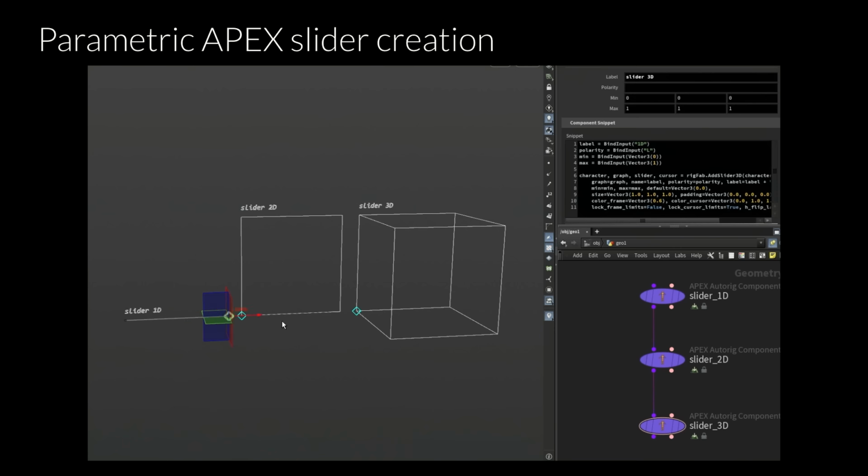And to generate the sliders, we could also generate them in SOP world, but we can also write code in Apex to generate those sliders. So this is part of my framework where I have a module called RigFab, which enables me to create an auto rig component that gives me parameters to create those sliders. So I can here simply give a name, a polarity that indicates left or right, and minimum and maximum values. And it's going to detect automatically if it's a 1D slider, a 2D slider, or a 3D slider. And it's going to take care of the iconography for me, of the size of things and the colors. And it's a reusable pattern that I can use in many places now.